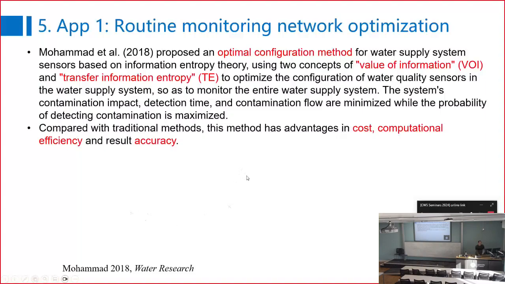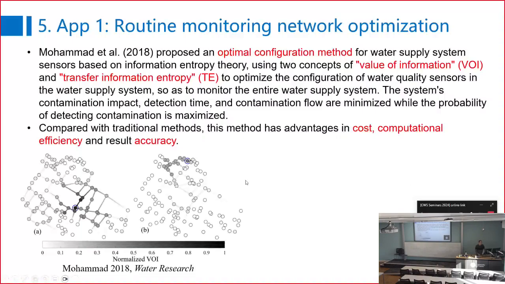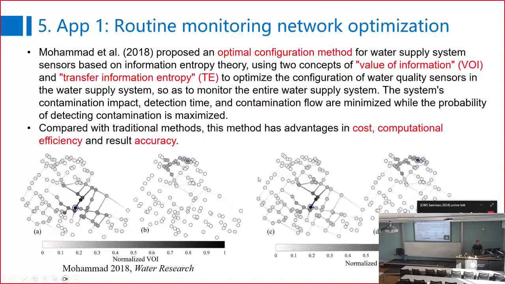Then there is another one, used for the drainage system. They set up the sensors because they want to detect pollution intrusion in the drainage system, in the water supply system, as quickly as possible, and to make sure the network is stable. For example, there is a sensor here. If the sensor has a large water quality value, with concentration maybe 10 times the threshold, it means there will be pollution coming into this network.